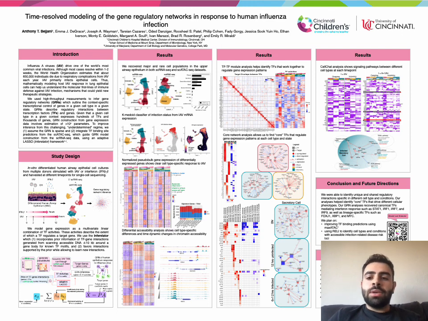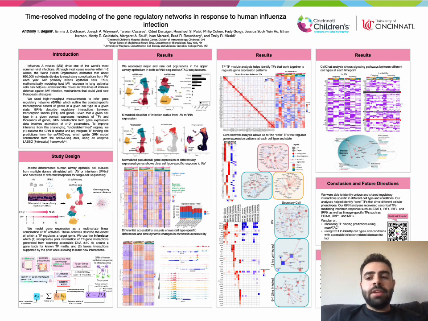Now, another analysis that we can do is core analysis, where we identify transcription factors whose predicted targets are enriched for the gene signatures that we defined earlier. Here we can see a sample of the core networks that define each cell type prior to any stimulation at t equals 0. We can then extend the core analysis across time points to identify the time-dependent changes in gene regulation as well as infection-specific gene regulation.